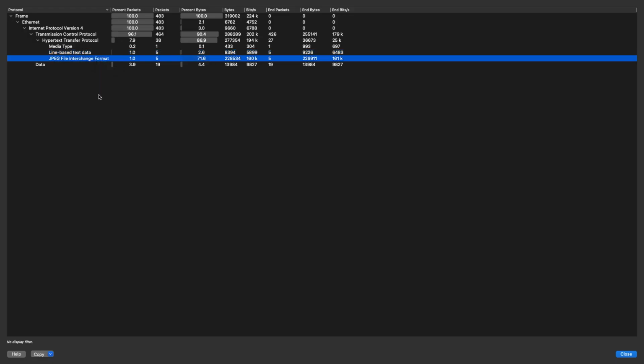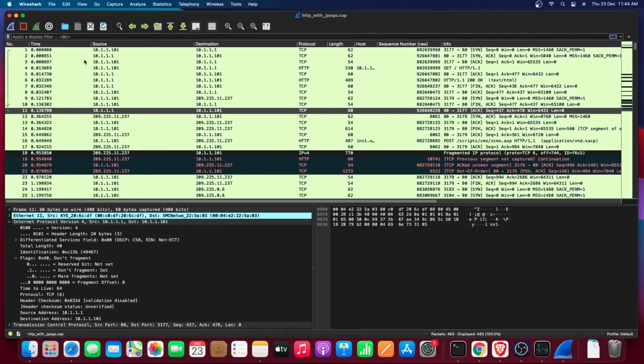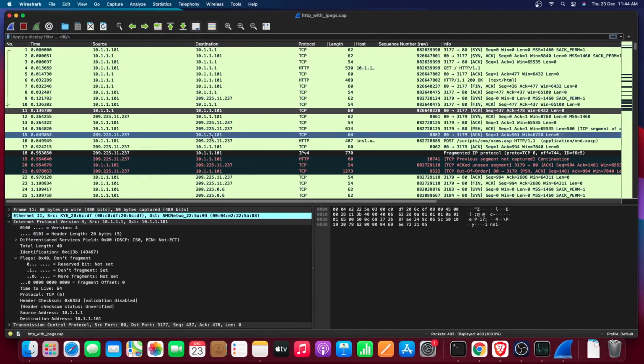And we have JPEG here, so besides that data, some image files are also transported through HTTP. So how can we see those files?